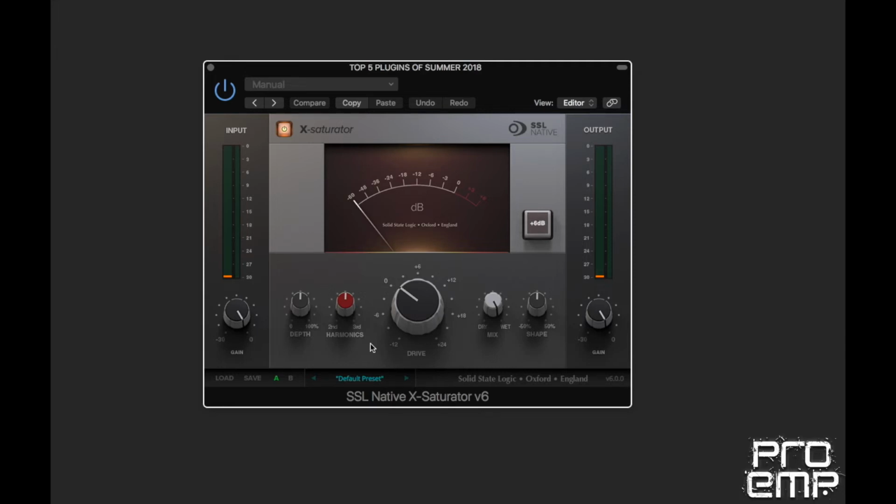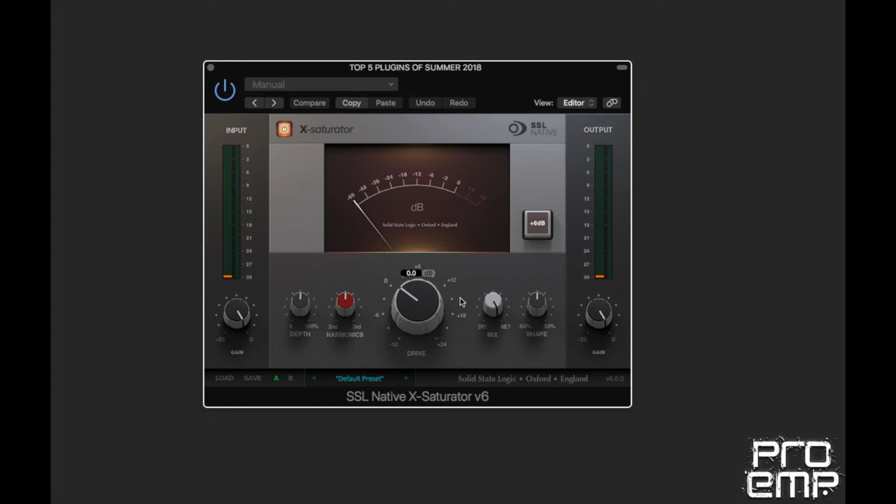But since getting the SSL native, this saturator just takes over all of the others, really because of its versatility and its simplicity. The 5 main controls you have are depth, harmonics, second or third order, you have a drive, a dry and wet mix, which is extremely handy, and then a shape, which is kind of like a tilting sound. So the higher up you go in shape, plus 50%, it's more of a high frequency dependent sound. And the lower you go, it dulls off the high end. You've got a plus 6 dB here, but this is one of the best sounding saturators that I think I have heard.